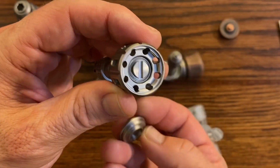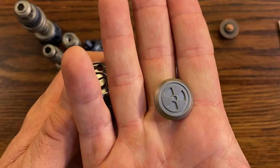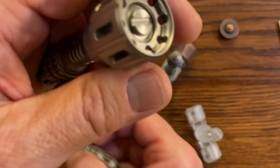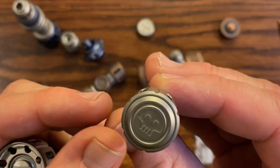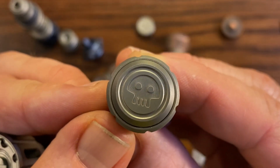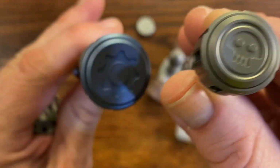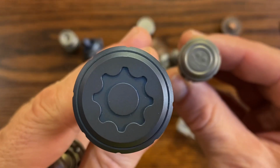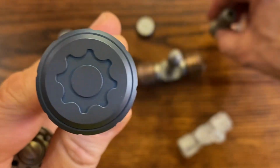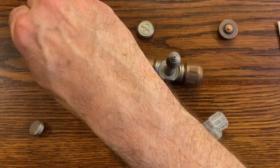So we're going to just open that up. Look at that, that's like radioactive, yeah. Forgot to show that off last time too. Because this one here, this little baby one, has their guy on it, which I love. I love that skull. Oh, this is a Black Mirror design. And this one has a fun, don't know what you call that, a sprocket. Oops. Tippity tap. All right. So we'll put that back down there.